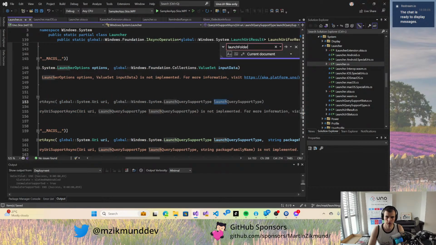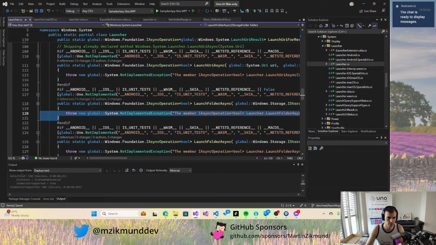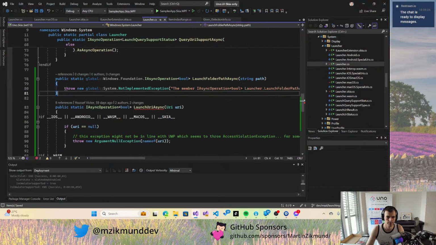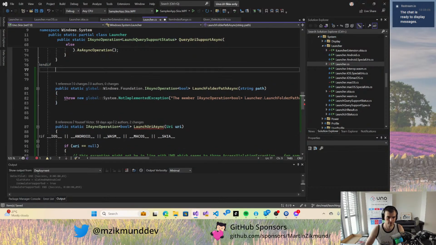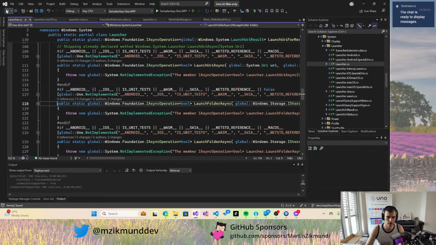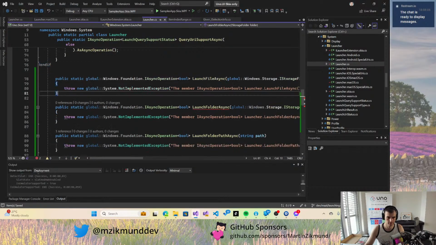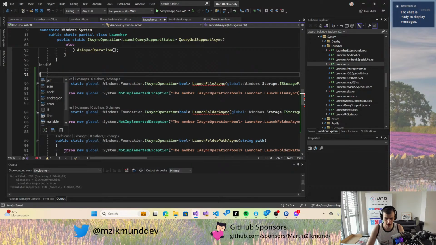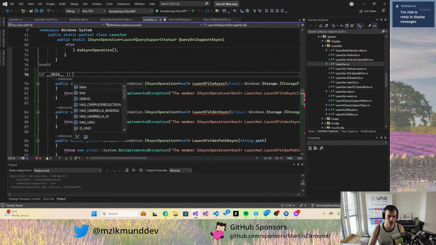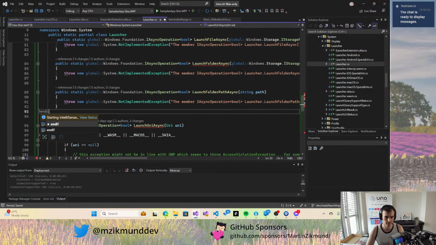Launch folder, right, like this. So launch folder async, this method we want to implement. And finally launch file async, so this one. So these three methods we want to have present only on Skia and macOS. Yes, macOS. So this is okay.